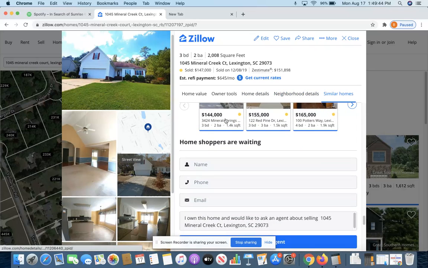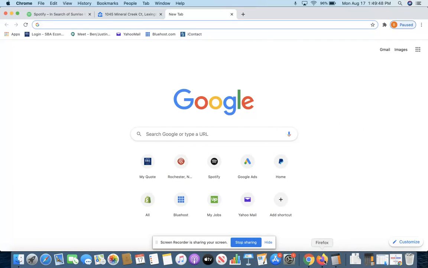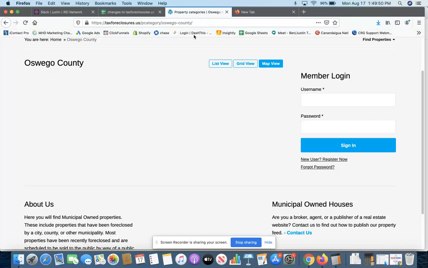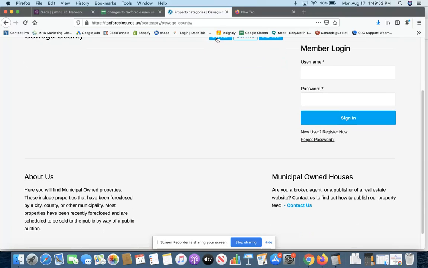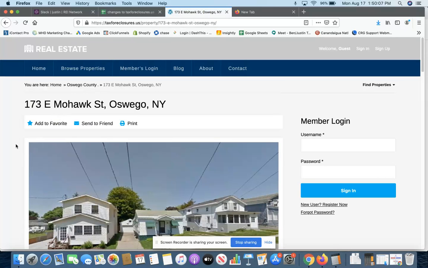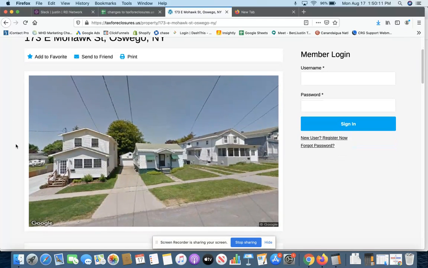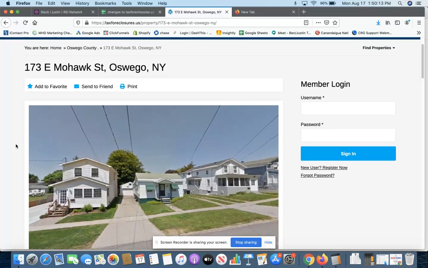But the idea is, let's say that we have information that's maybe out of date on a particular property. For example, let's say this property here was going to be scheduled for an auction next week, hypothetically speaking, but the homeowner paid their taxes, so it's not going to go to the auction anymore.